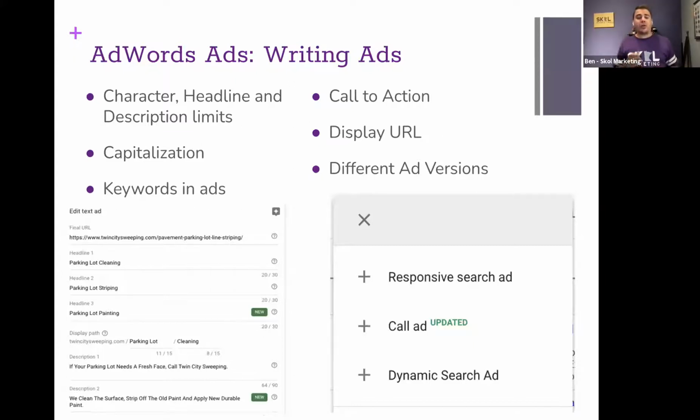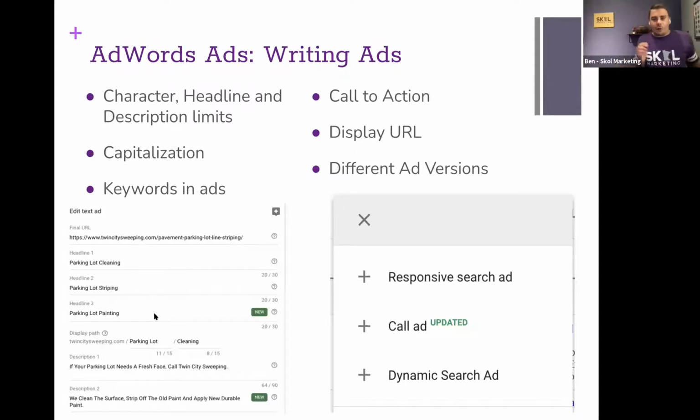You also want to make sure that you have a call to action. Call us today. Now, not only do you want potentially the call to action on your landing page, probably even more so, but even within your ad, try and play around with some of the calls to action. Within the description area, you have 90 characters apiece to play around with these descriptions. So at the end, maybe it's call us for a free estimate, contact us today, get a free quote, whatever it may be. Look to do that call to action.